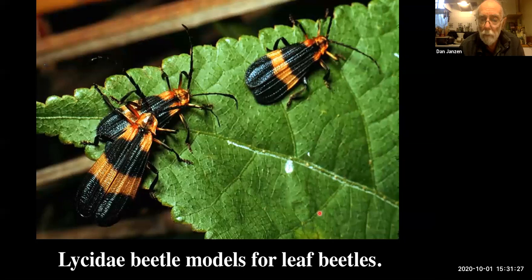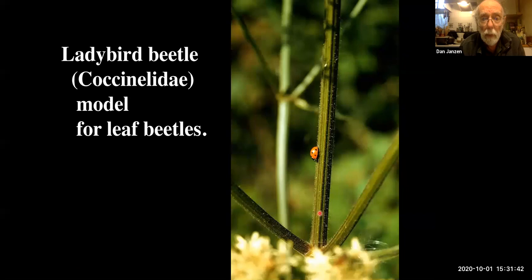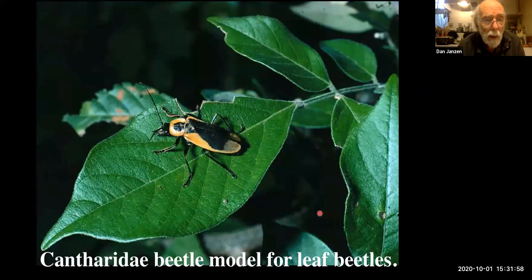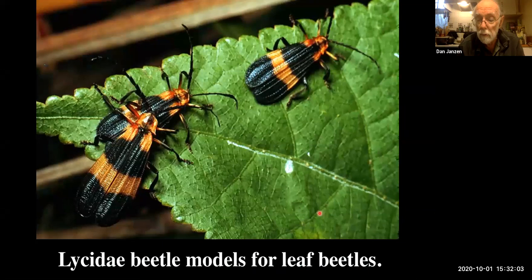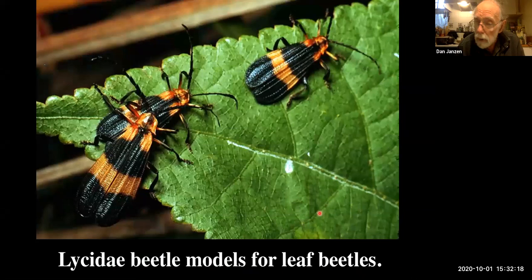These are different families of beetles, but that black and yellow pattern walking around on the tops of leaves, not hidden from view, is a very common indicator of being a model. There's a ladybird beetle, which if you are a little bird, you say red, black, and walking. You don't have to look exactly like that. You just have to be some combination of those things. And the birds do not eat ladybird beetles. The ladybird beetles are toxic, just like these guys are toxic, but they make their own toxins, as do these. So they're not getting their toxins from the plant.